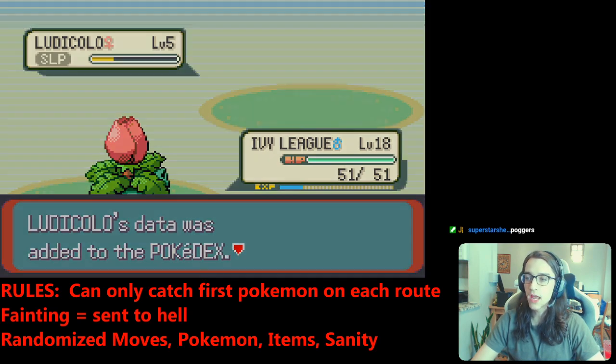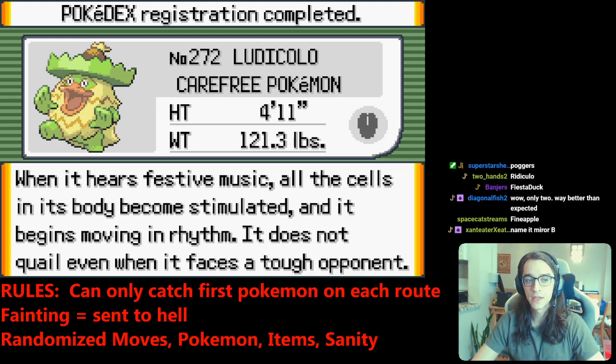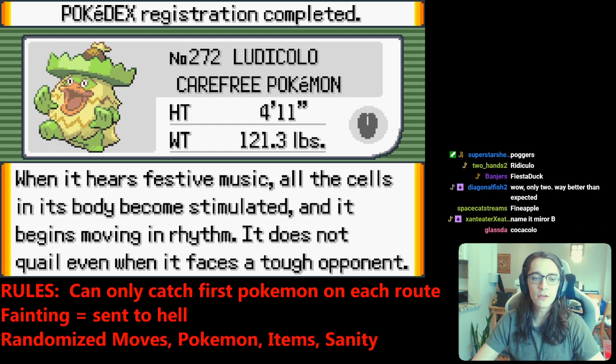The carefree Pokemon. When it hears festive music, all the cells in its body become stimulated and it begins moving in rhythm. It does not quail, even when it faces a tough opponent.